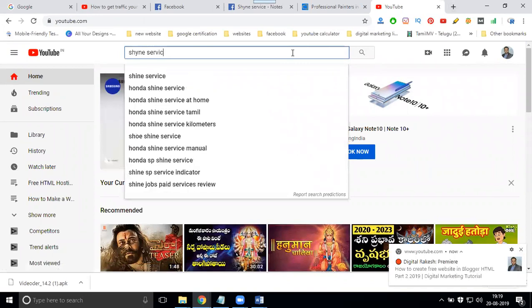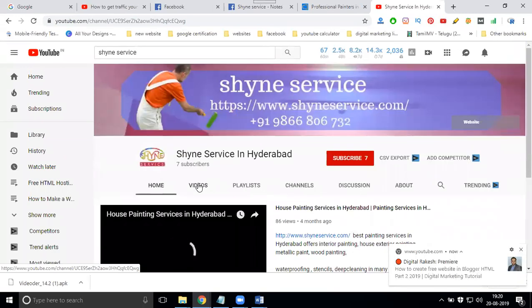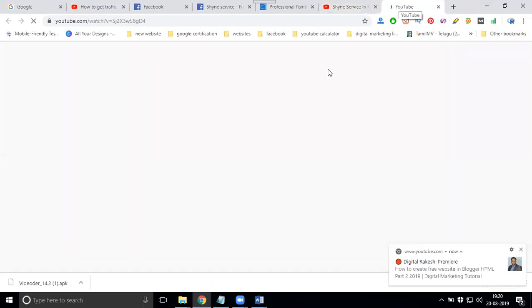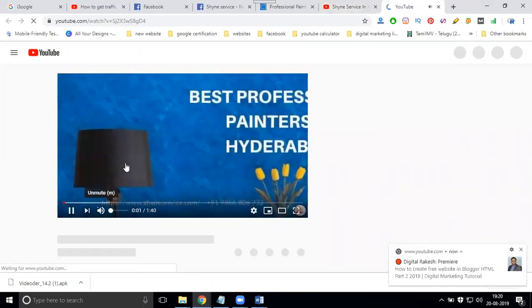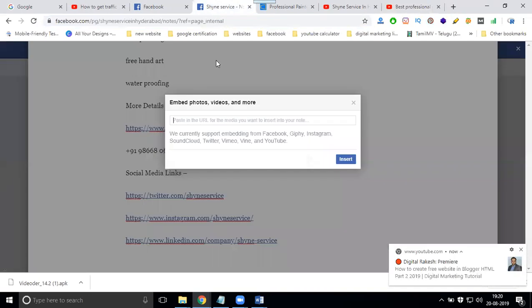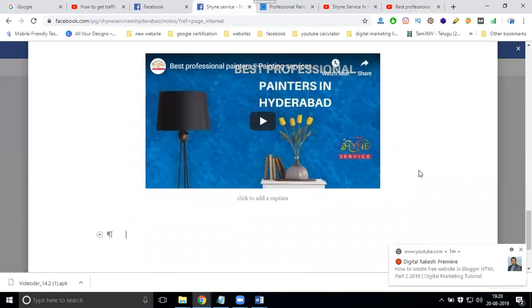Select the channel. Select the video. First of all, check whether the YouTube channel URL is selected or not. Insert. Then you're not using the embed code. This is using the YouTube URL. We can add it automatically, and it connects the embed code. So the article will be promoting your YouTube video, keyword promotion, and website traffic.